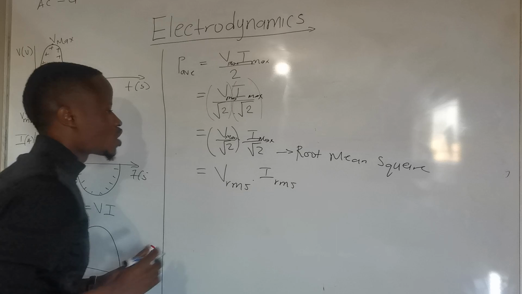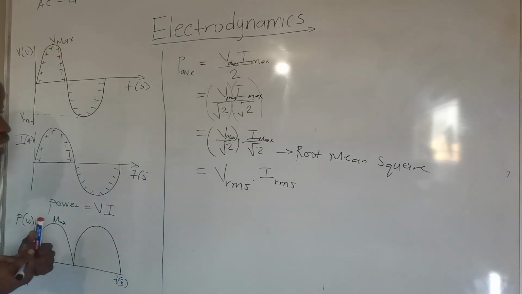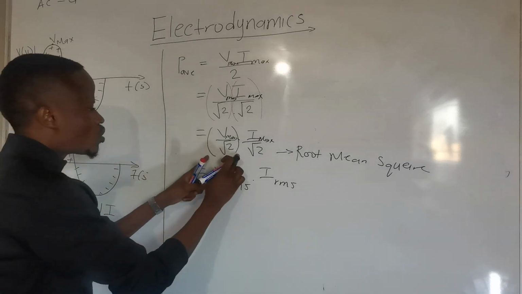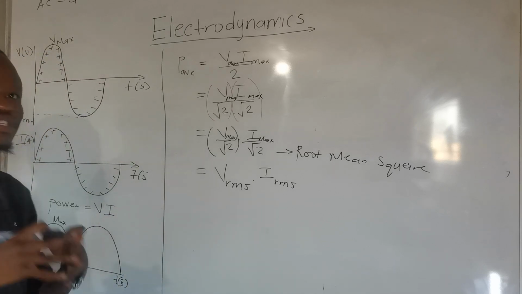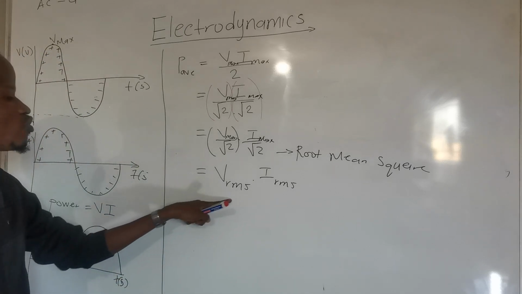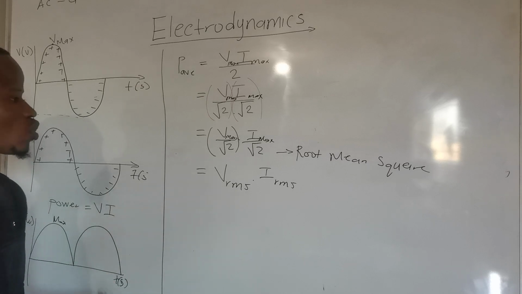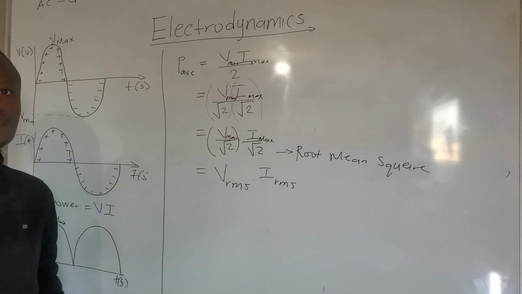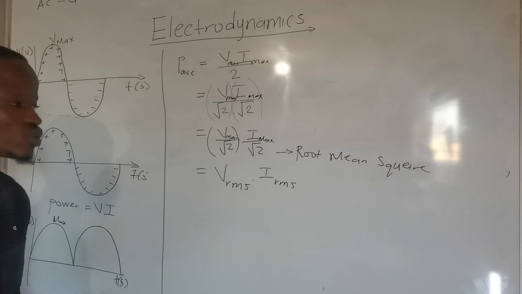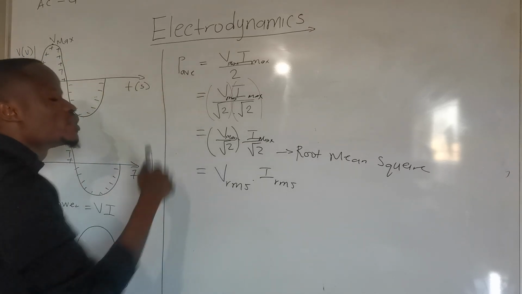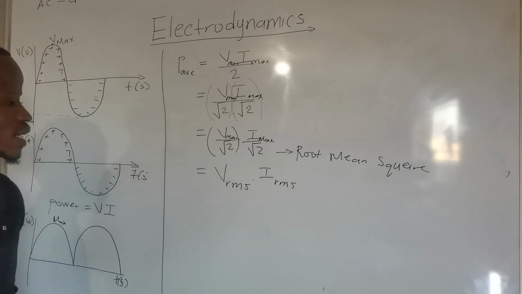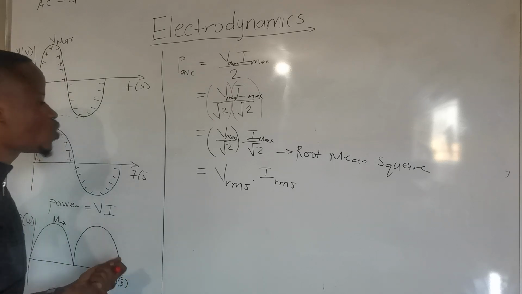Maximum. Alright. Meaning that now, what do we call this? We are going to call it the VRMS. This is a rectified voltage, the one that we are going to find on the appliances. So on the appliances, when they say your power is this one, your voltage is this one, we are talking about the VRMS. And then the power, we are talking about the average power. Are we together, guys? You will see that when we are doing questions.